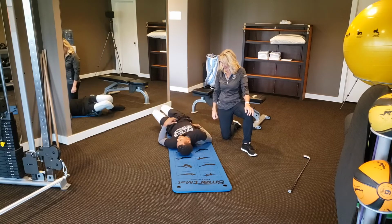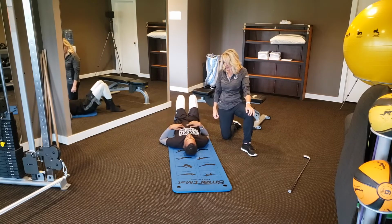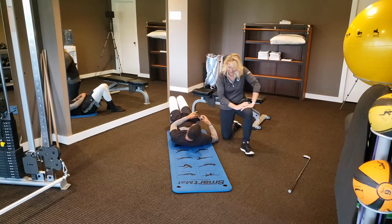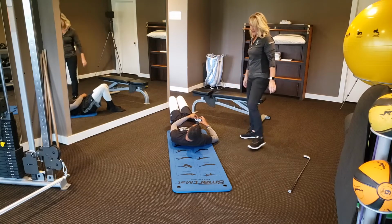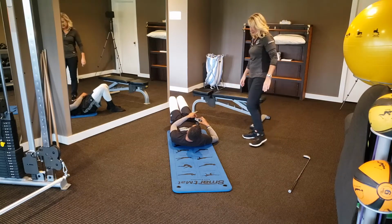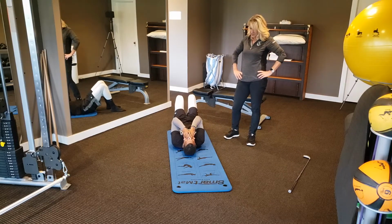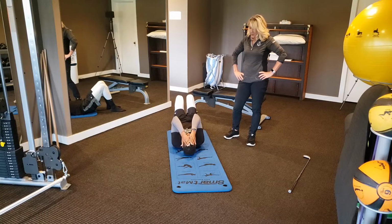Is it sore now? Not really. It's just amazing. I just feel like everything's working. I think it just explains what I've been feeling for quite a long time. I'm always writing it off as okay, I'm flexible, I'm athletic, and not really even seeing the differences between one side and the other.